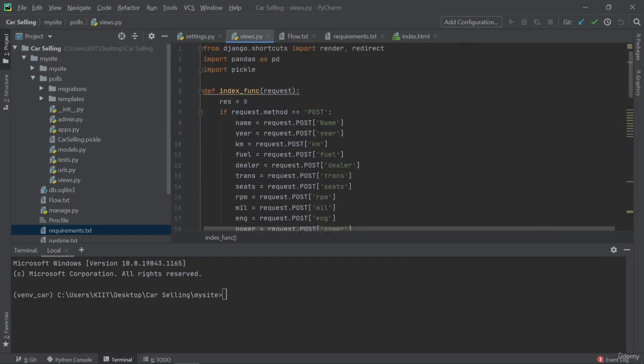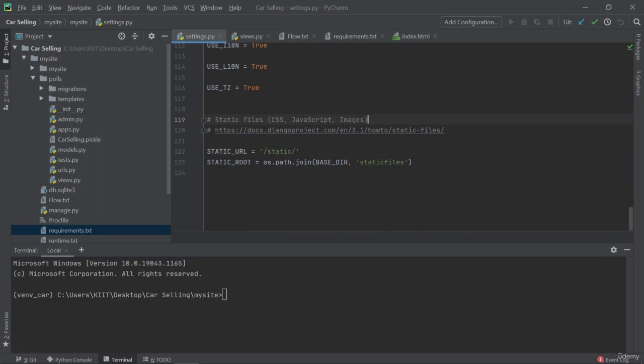So this is why we have to set up a static URL and static root. Static root is set up so that once you upload your files on the server, it will understand that it has to build a static files folder where all these static files are to be kept. Right now they are directly kept inside your templates or maybe somewhere else, but once it goes on to the server, all those files are taken away from each and every app and directly stored into a static files folder that is created then and there.